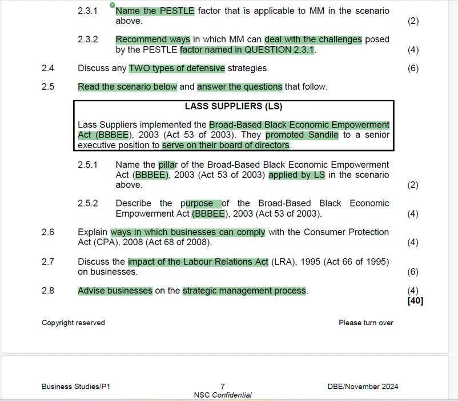So, as I've already said, the strategic management process is when the company works on the SWOT analysis. They work on different plans for the company and evaluate them in the long run, or as they develop them, to ensure that they are successful.